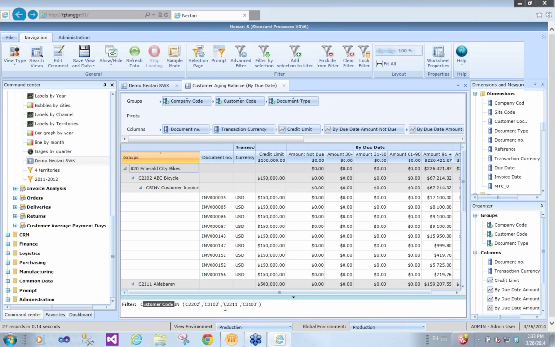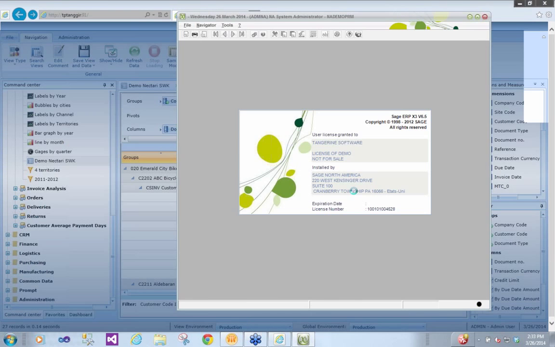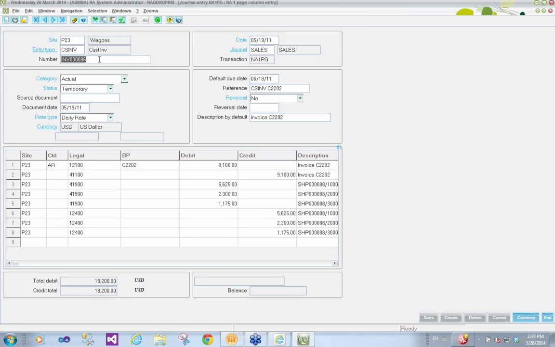So it will trigger X3. Oops, my X3 is not... Okay, there we go. So inside X3, and then I will be in my document 86, and I see my detail for that specific document. So if I go back, I'll close this here, and here I could do the same thing, select a customer, do my link to, and jump inside X3 to see my customer screen for that specific customer inside X3. Okay, and I'm in X3, and I can really do whatever I want. So let's close that and return to my BI.